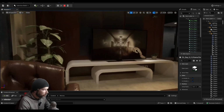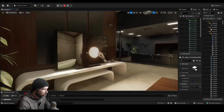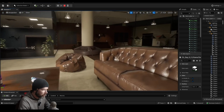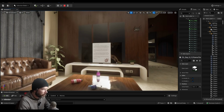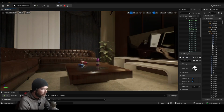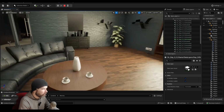Or I was thinking about sitting over here too, and then the player could see the video a little bit better, but they can also see the other characters talking amongst themselves. So if you have a suggestion, let me know whether we should sit exactly where we're sitting here, sit over here, and then we can look at the characters over there plus the footage, or we could sit on the beanbag here and then kind of see everything. So I don't know, that's one of those decisions that I have to make at some point in time. And again, I have to decide where I want to sit as the player.